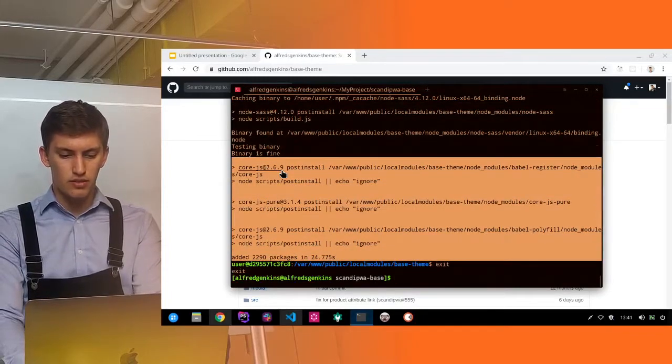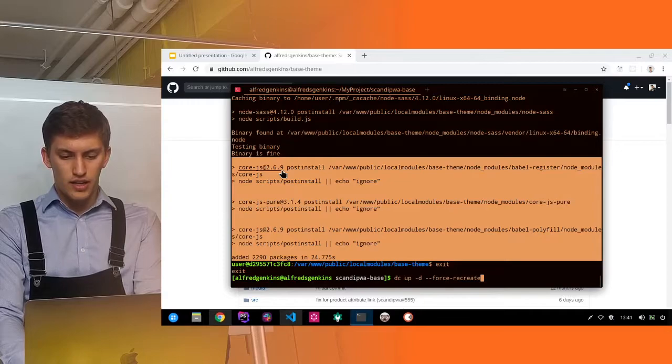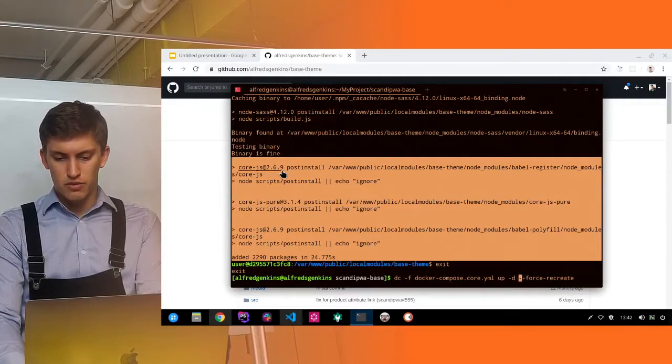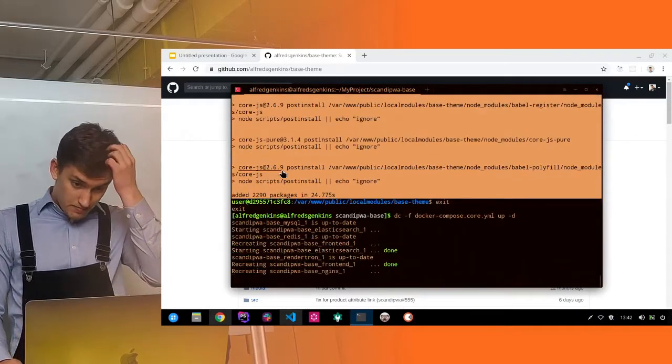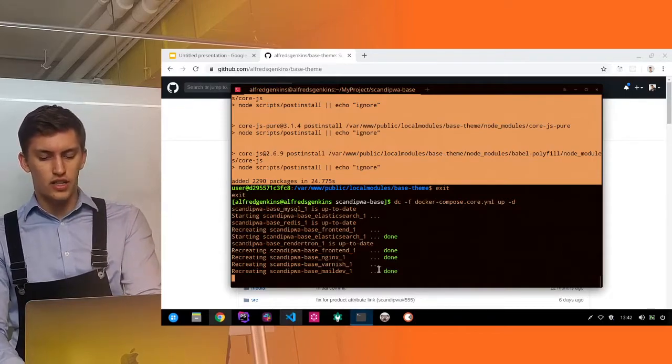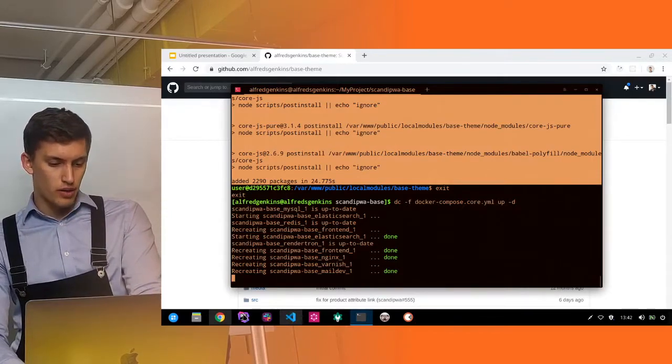Let's exit out and run the dc command, but now let's append -f docker compose core yaml, and remove the force recreate, it's not needed.